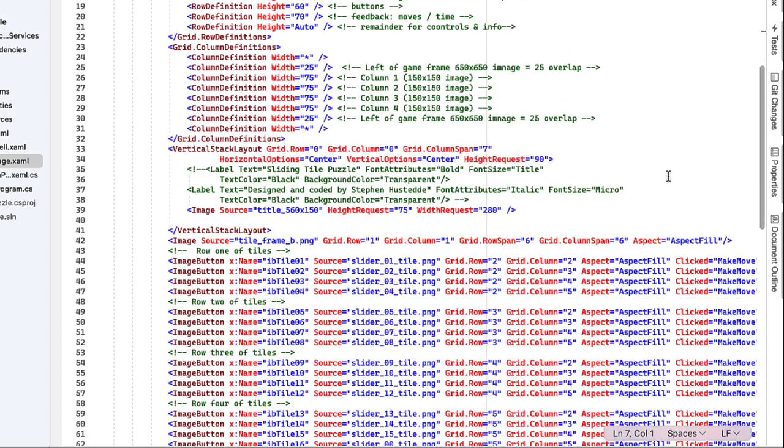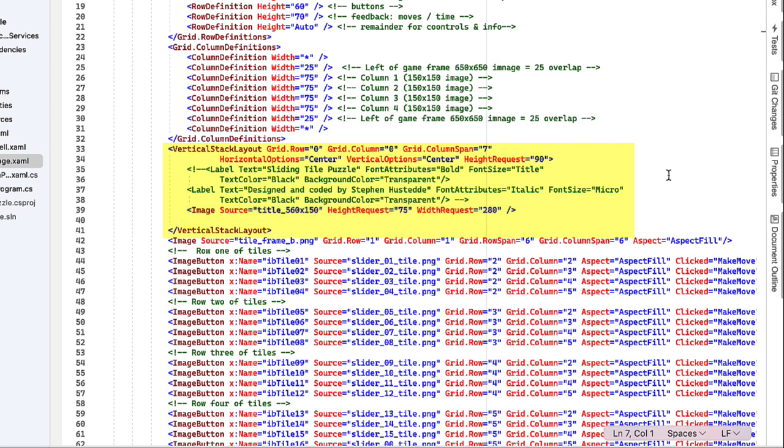I did a vertical stack layout, starting with grid row 0 and grid column 0, spanning 7 columns. Set the horizontal options to center and the vertical options to center, and a height request of 90. Inside that, then, I just simply added the image for the title, and the source there is title underscore 56150.